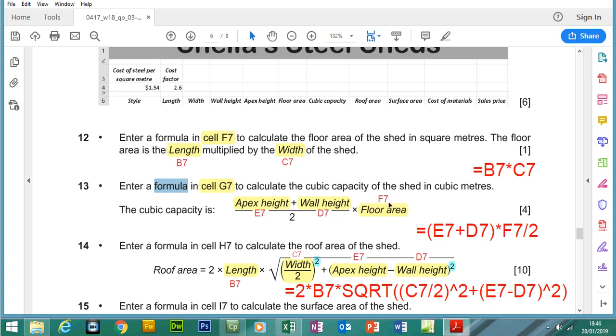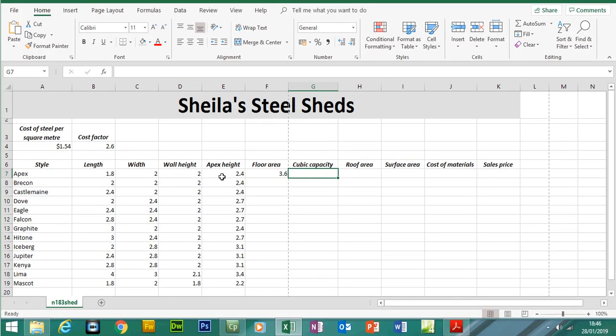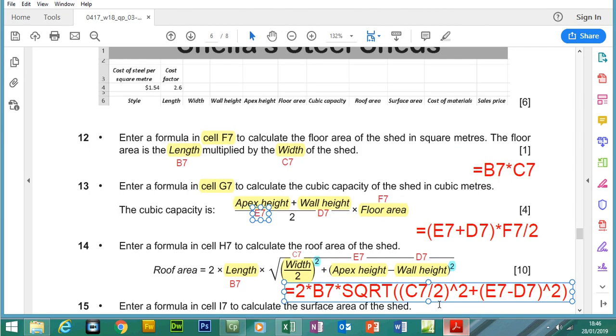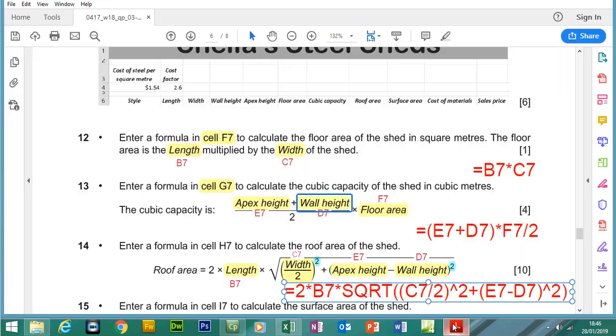So here's the formula. We first have to add the apex height, which is E7. So the apex height is this cell here, okay, to the wall height, which is D7. Yep, so we have to add these two cells together.